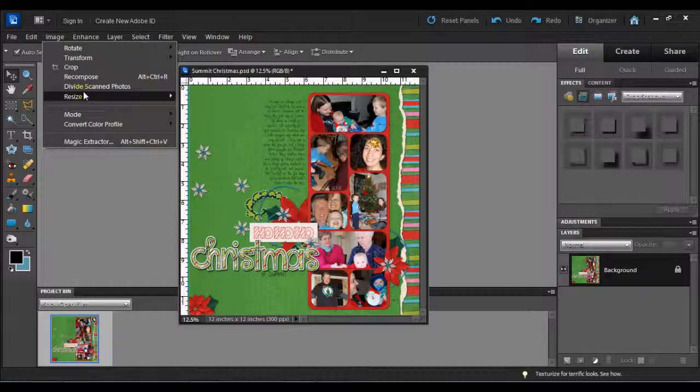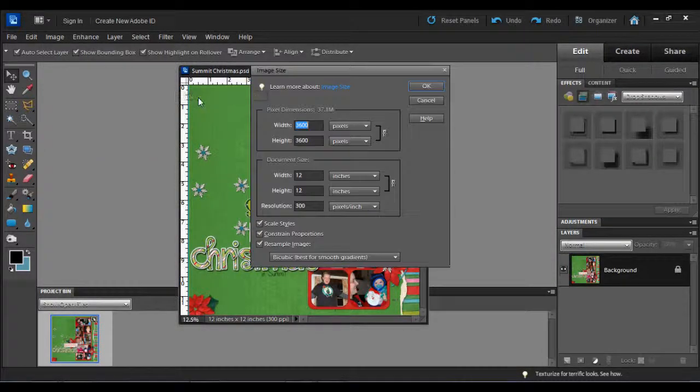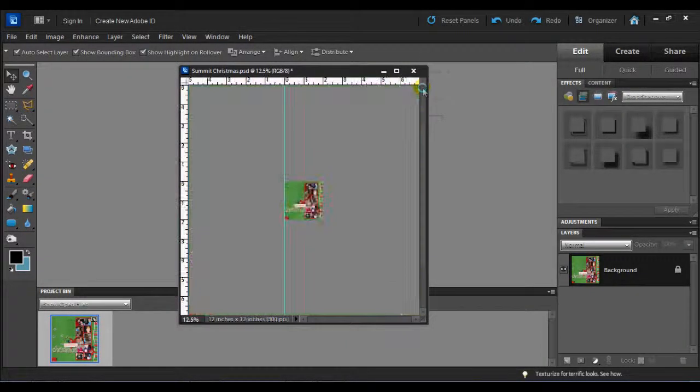Then I go to Image, Resize, Image Size, and this menu pops up. Make sure that all three of these boxes are clicked, and the width right now is 3600 pixels. I want it just to be 600 pixels, so I'm going to type 600. Because I have constrained proportions clicked, it's going to change the height also. You can, if you want to, set the resolution, but it really doesn't matter, because when it's uploaded to the web, it simply matters how many pixels wide and how many pixels high it is. So I have it set at 600, I just click OK.